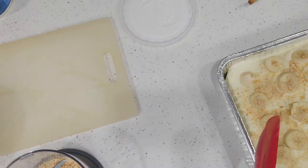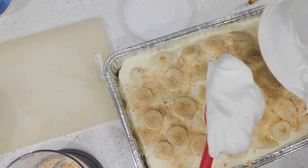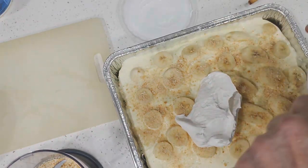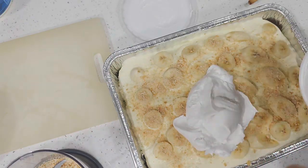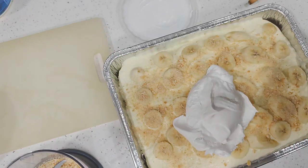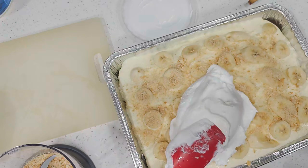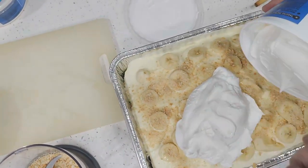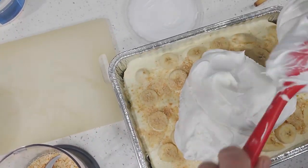Okay, so what we're going to do now is just take some blobs of whipped cream out of here, which we already know isn't going to be enough. This was left over. I didn't put as much as I normally do on the cake yesterday. Let me open up the next container. Okay, I know how much I'm going to put on here, so this whole one's going on.